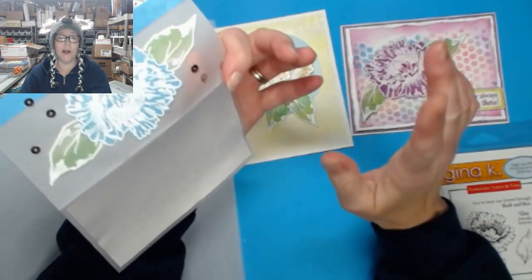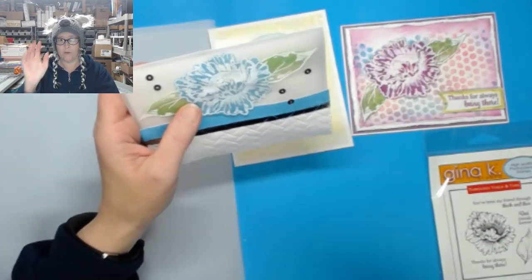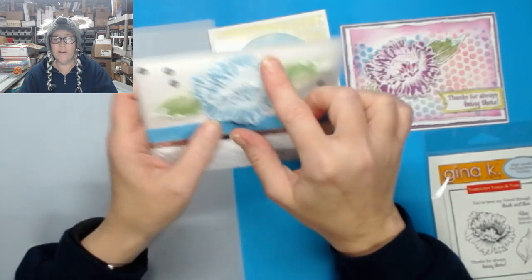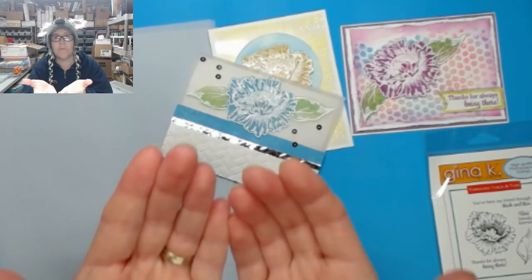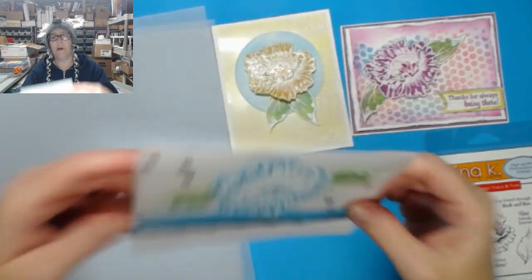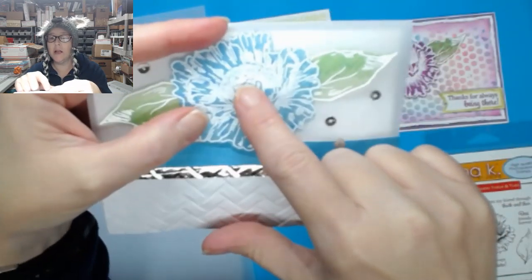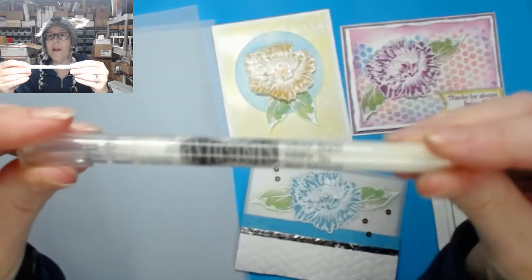I'll use ATG tape today. Don't try to use wet glues with vellum unless you're using a very thin line that works out really well. Another tip: if you emboss on vellum and then do a lot of different things to it, like when I did the embossing on here it kind of curled up. I wanted it to lay a little bit flatter so I did the trick where you run it on the edge of the table. But some of the embossing powder started to flake off, so to fix that problem, after it completely dried I used this Dilutions white linen paint pen.